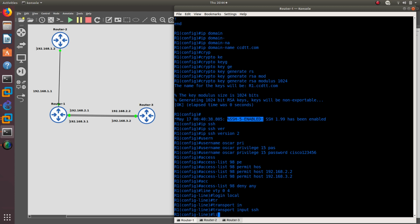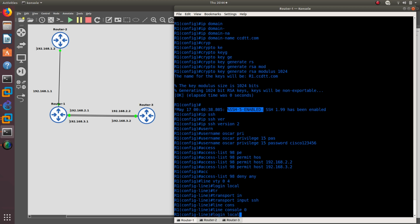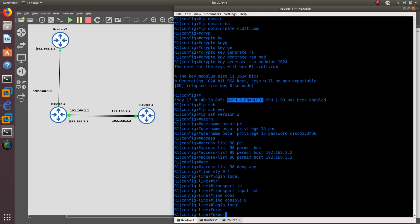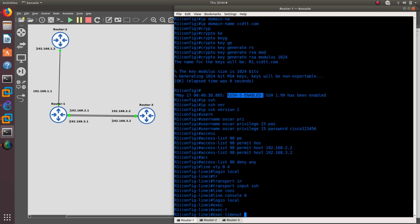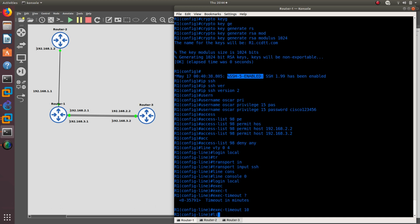And now let's go ahead and secure line console 0. Also we're going to do login local over here, and then we want to do an exec-timeout. We can do a question mark for minutes. So after 10 minutes of inactivity, I want it to kick you out. Let's see if I can do that from line VTY.